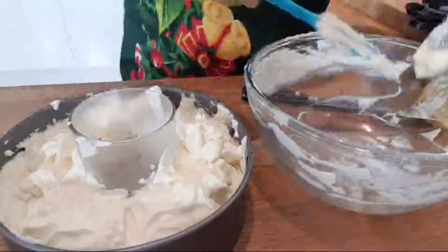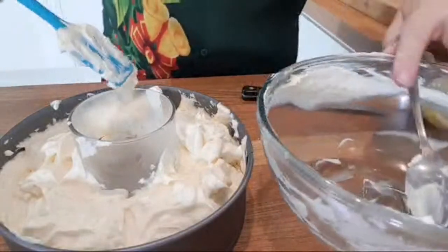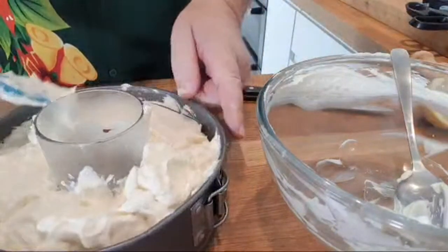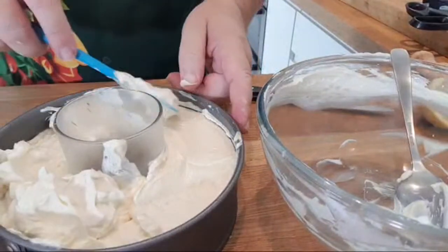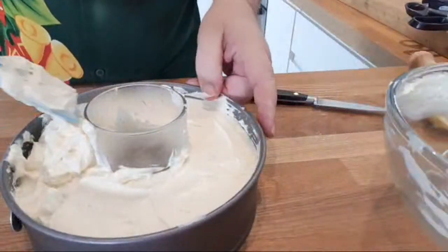Brenda says the chocolate will give us a barrier to stop it from getting soggy. Yes, it's going to give a nice barrier anyway, don't you think? It generally doesn't get soggy because of the butter that's in the biscuits. Now, can everyone see this, Michelle? Does it look good on camera? Yeah, just move this over and come over a little bit. Okay, so we're just going to smooth the top of the cheesecake down.